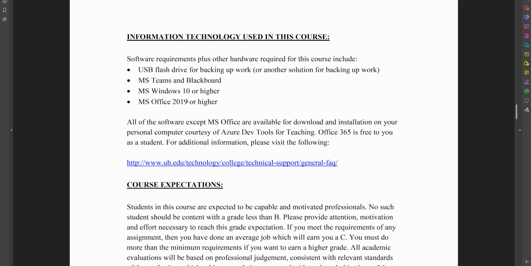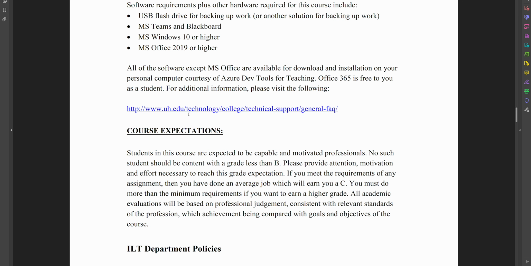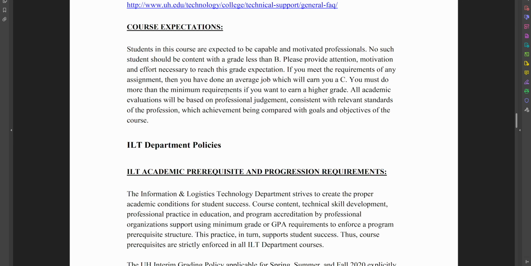If you have a Mac, you can use the Mac version of PowerPoint, Keynote. That's fine. That's pretty much the same thing. So if you don't have Microsoft Office Suite, you can use this link and you can get it for free through the University of Houston. Honestly, if you just go to office.com and you log in with your U of H account, there'll be a button on there once you're logged in that says to install Microsoft Office on your computer. It's pretty simple. So the expectations, you're expected to work hard and try to do your best.